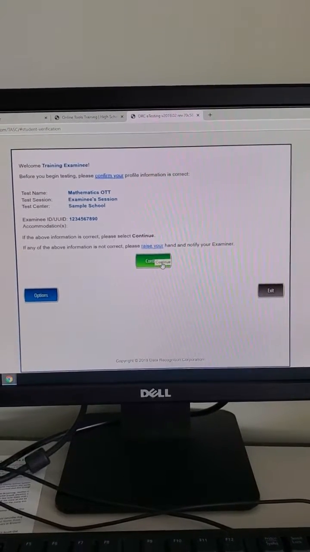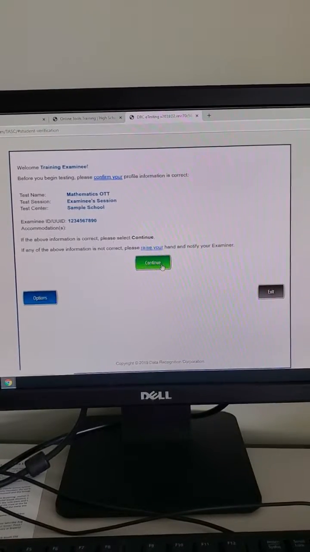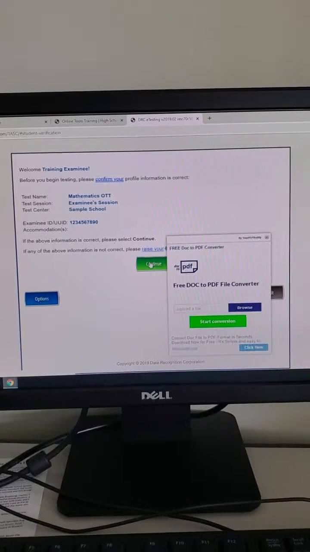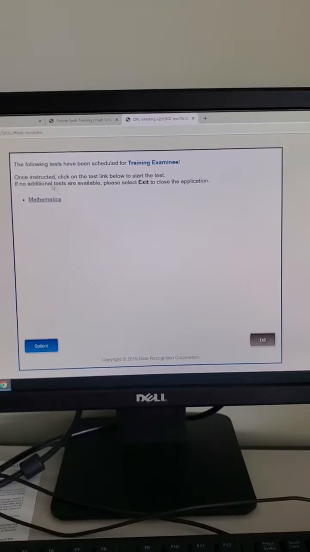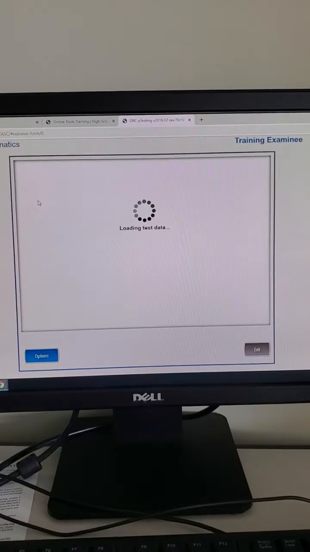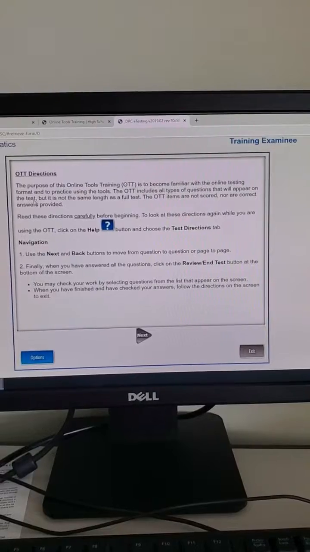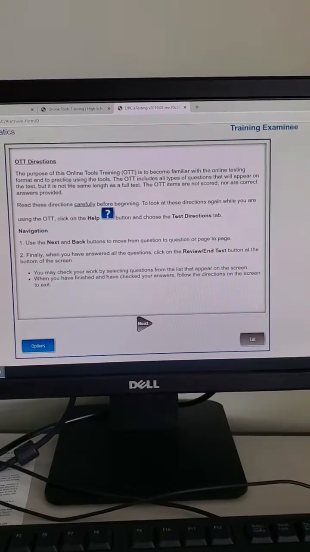You can click continue. This is going to be what your test will look like when you take it. You will check to make sure it's your name, and they'll have you check all the information, and they'll tell you to raise your hand if it's not who you are. You will click on the subject you're doing at that moment, and you will always follow whatever directions you're given. They tell you here that for our tools, it's just the format, what it'll look like.